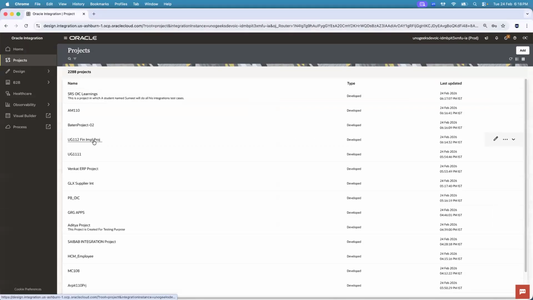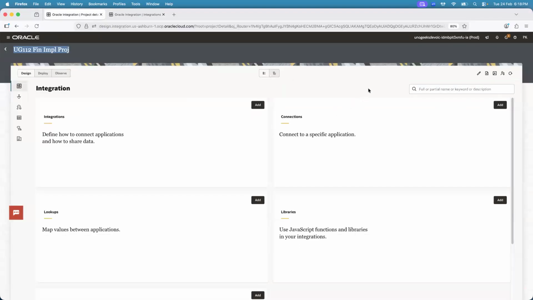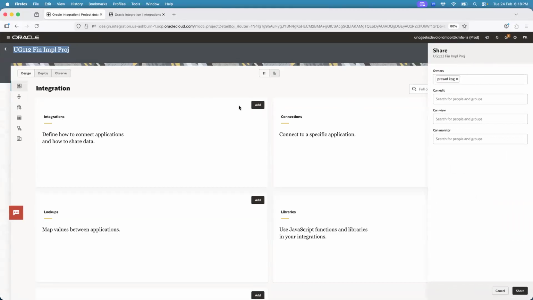But if Oracle Cloud user tries to get in, he gets to see an error message which says, sorry, boss, you don't have sufficient privilege to perform this particular action. So what does it mean, guys? It means that only the finance team members that are added to this particular project will be able to get into the project and they will be able to build the required components in the project, guys.